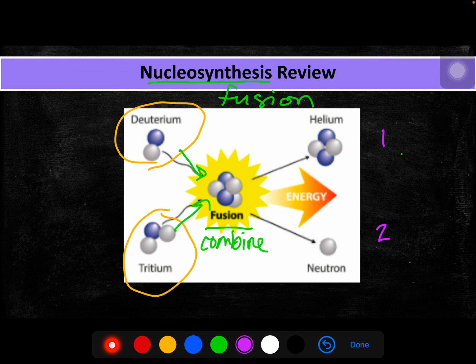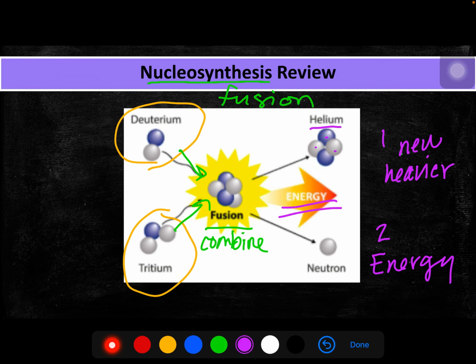Okay, thinking about what the outputs of fusion are, we can see both here in our picture, right? Our first one is elements that are brand new, right? A new name, and also heavier elements. We can see this one has 4 atomic particles. And then the second one we know is energy. So we're getting an energy output from the process of fusion. That should be ingrained in your mind at this point, what's happening with nucleosynthesis.